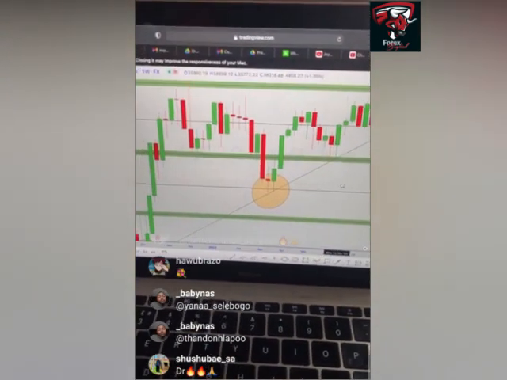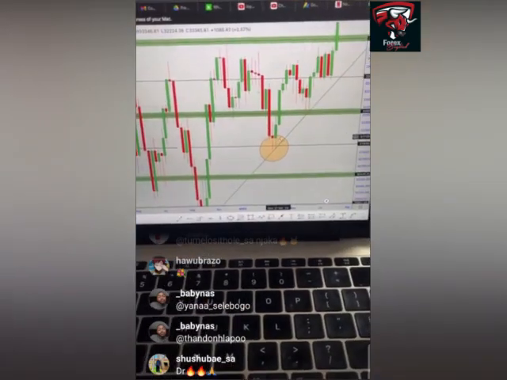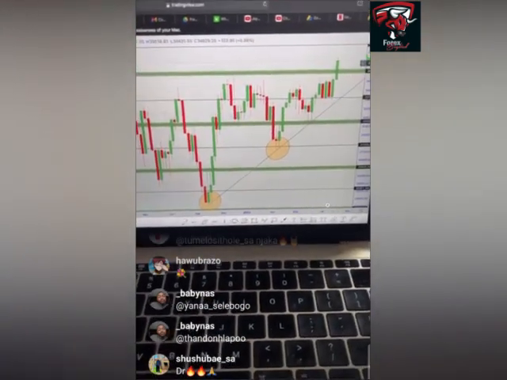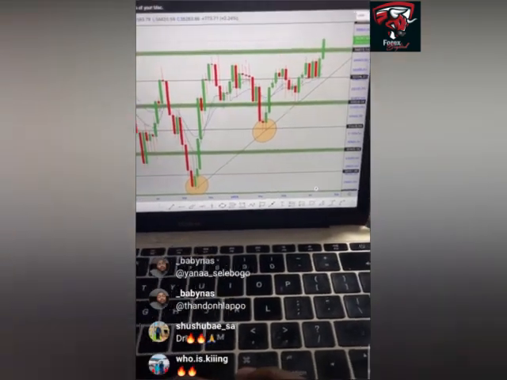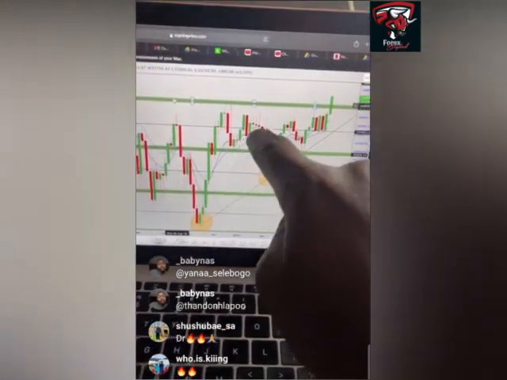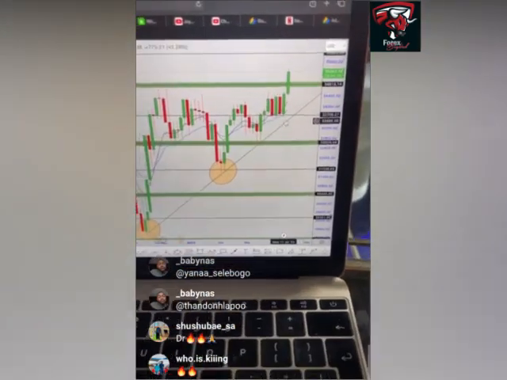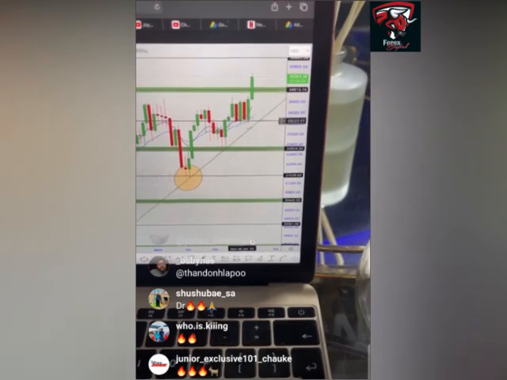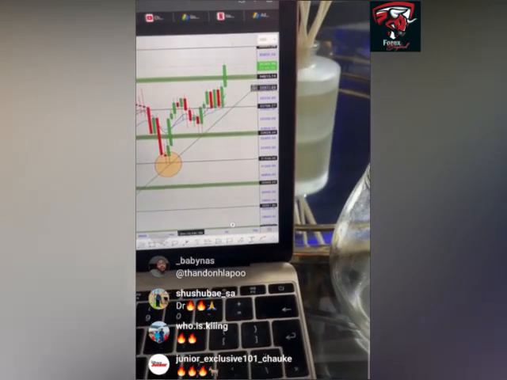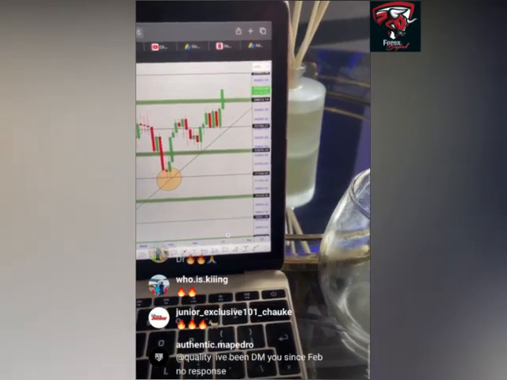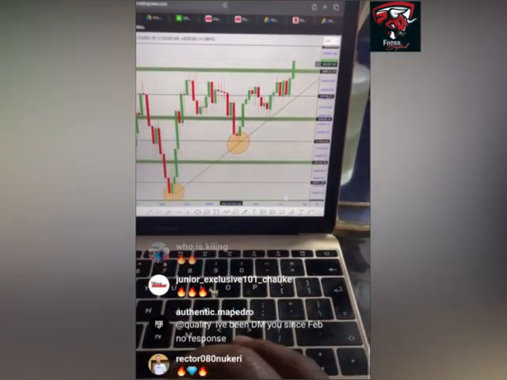Now, I'm going to go to other tools that I do personally use. I mean, I still have tools like these. I'm going to show you just a bit, just so you guys can see. I have these weird lines in my charts to help me understand where the market is going. But even over here, you could see how the market was rejecting above those moving averages. But for now, we're not there. For now, we're still looking at the things that we did understand and identify in this market.